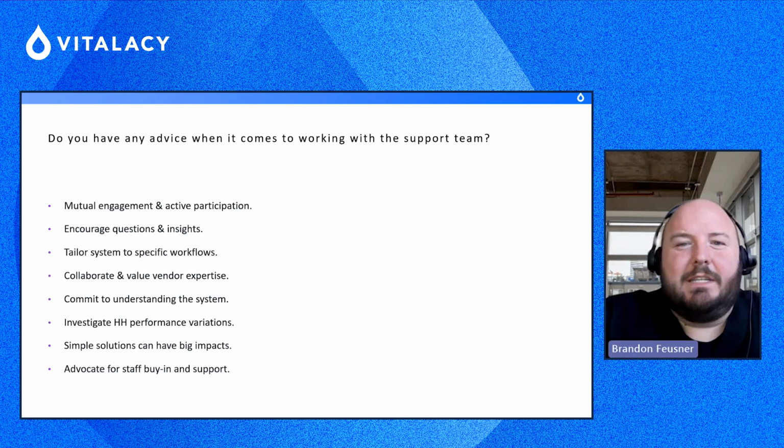And if you understand that system and you work with that support team, it can be a very quick fix, and all of a sudden you're getting data exactly as you should. We routinely work with both that on-site and national support team to determine root causes, just like the example I described earlier with respiratory therapy. Oftentimes, like I said, the solution can be as simple as changing the location of a dispenser or a beacon.